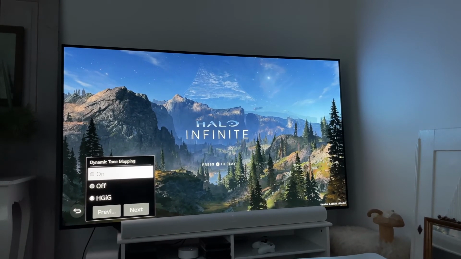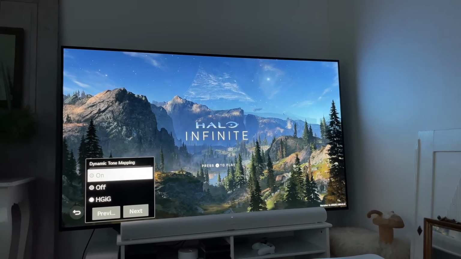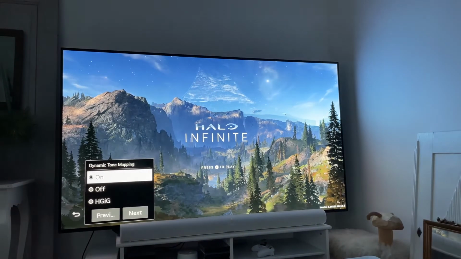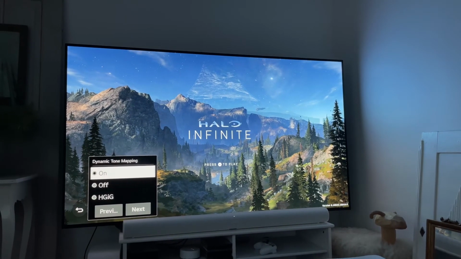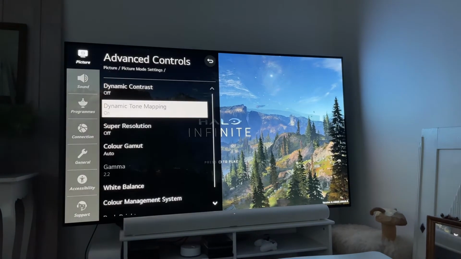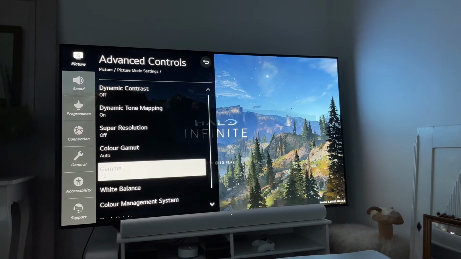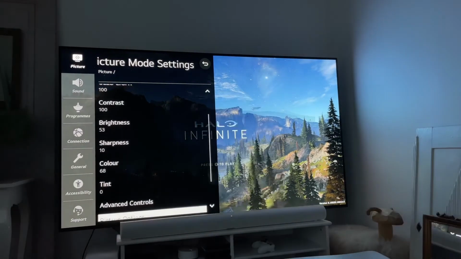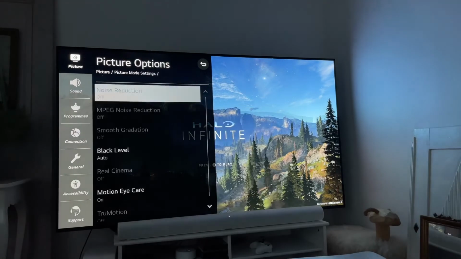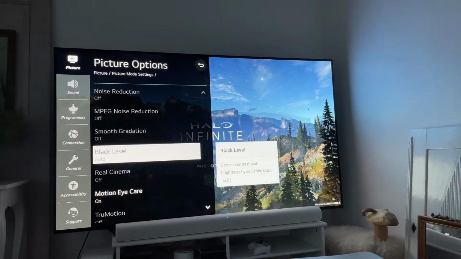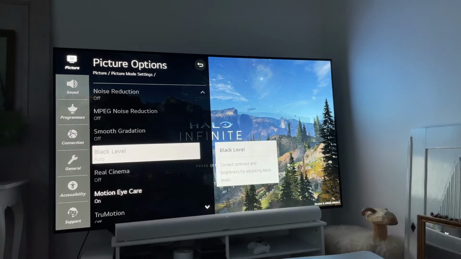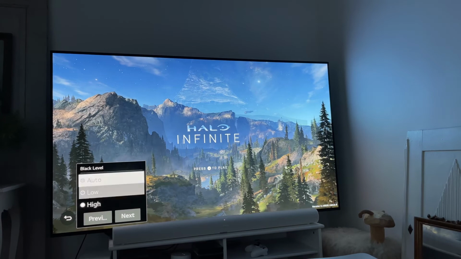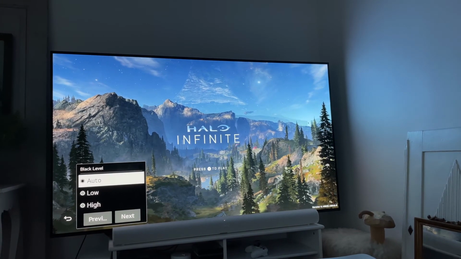But I think the light output is much higher on dynamic. I want the brightness, so that's why I have it on. So those are the settings that I'm using. And I have the black level on auto.